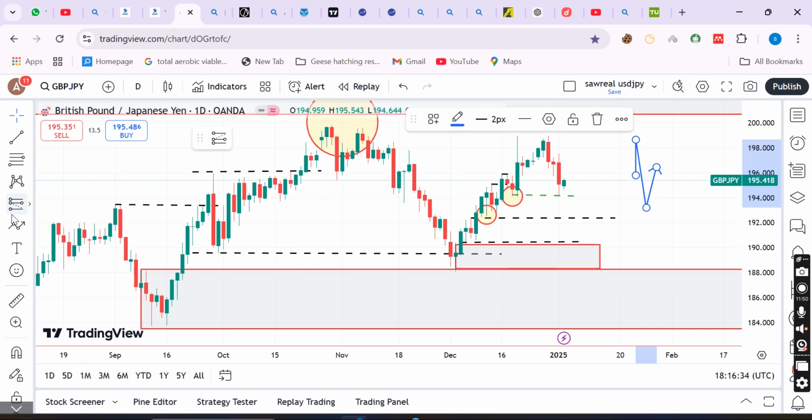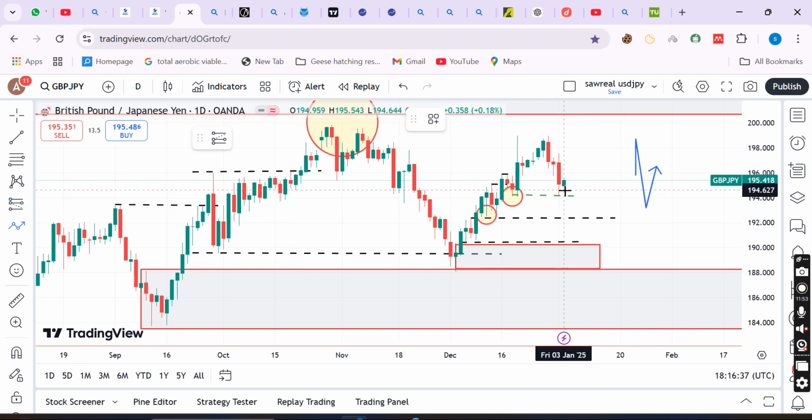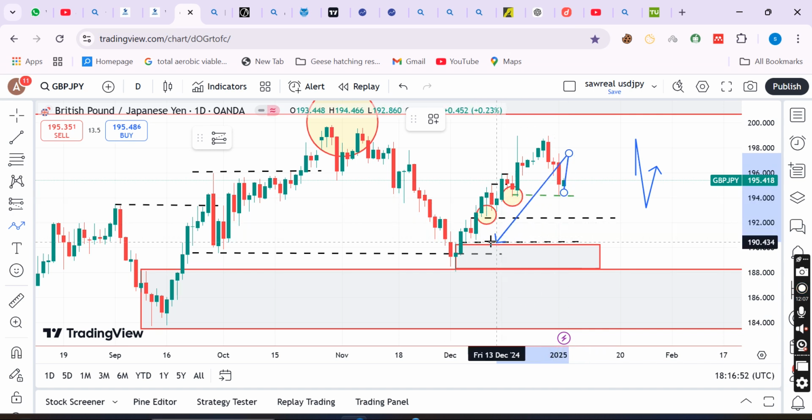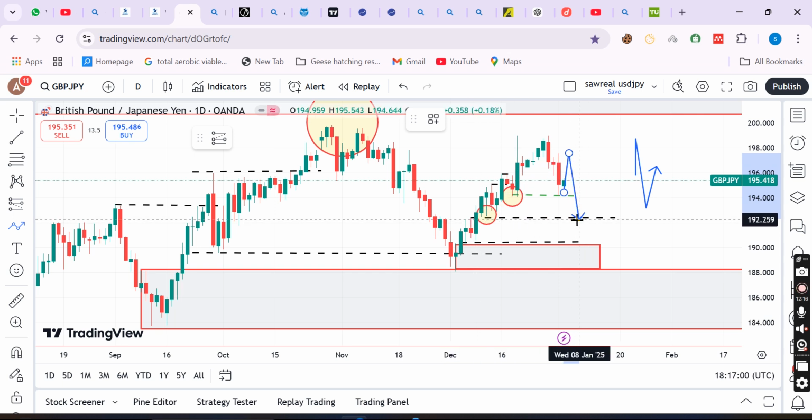Or price would do this: go up a bit, same thing, try to take liquidity here or react off something here, and then come down all the way to this side. But one thing I know about GBPJPY is that it loves order blocks. So when we get to this level, you should expect some reaction to the upside before eventually taking out this liquidity at the downside, before finally reacting off this main order block. Then fine, when it gets here, we can be looking to go really up.